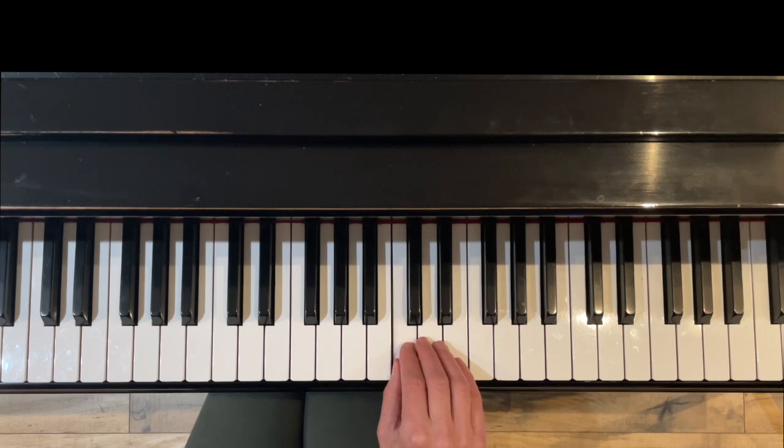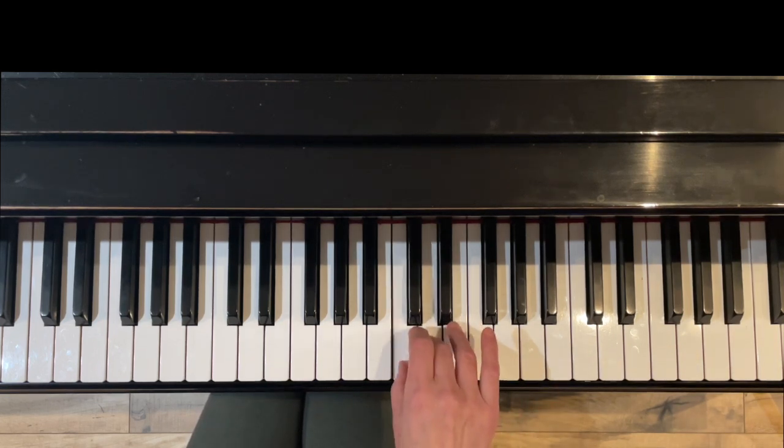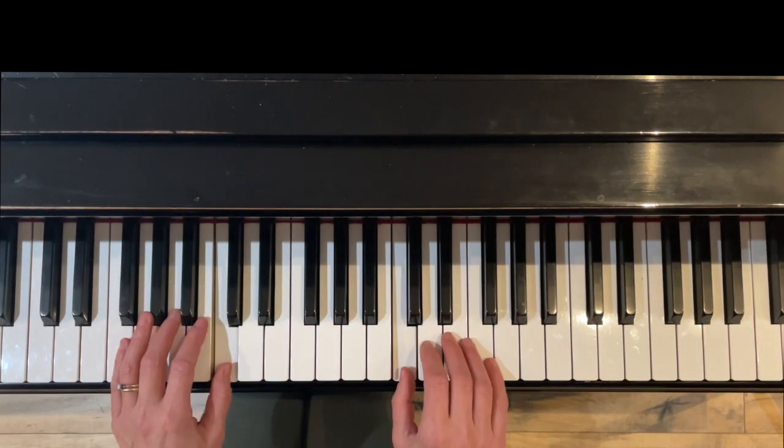And so the way this will work, you'll have 4 counts, so you'll feel 1, 2, 3, 4. See how high my wrist is? 2, 3, 4, and then the piece starts.